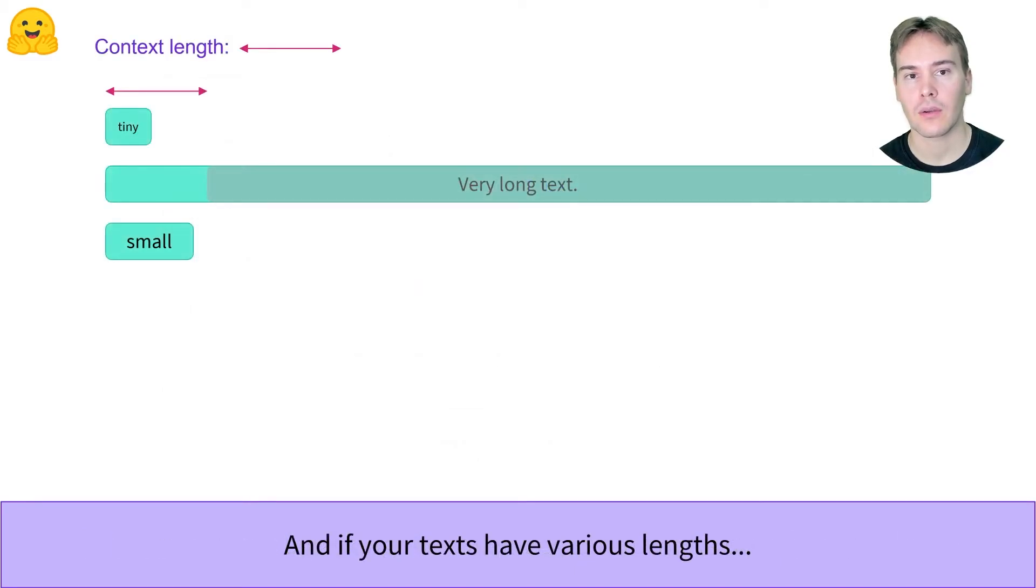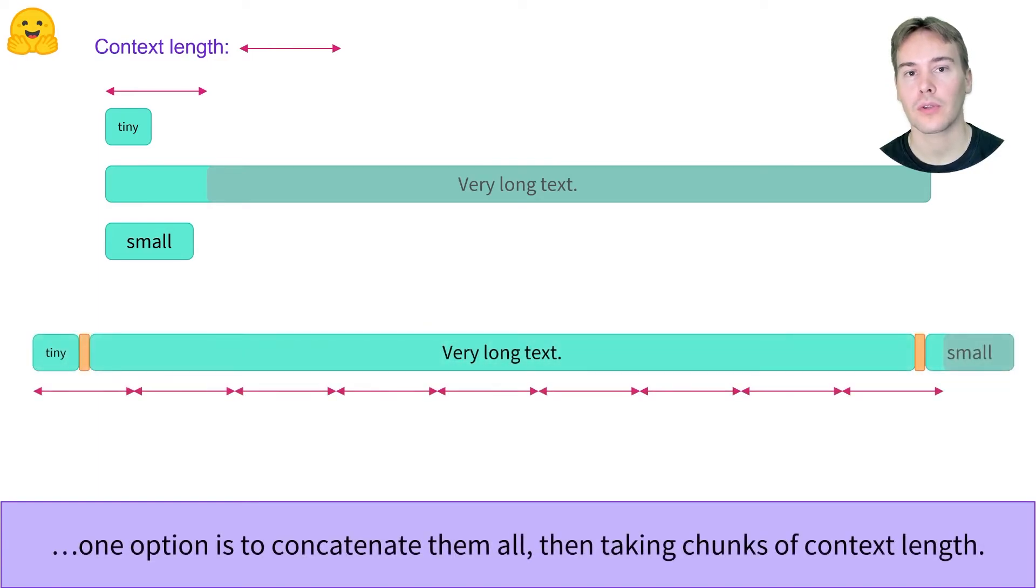This second way of chunking is ideal if all your texts are very long, but it won't work as nicely if you have a variety of lengths in texts. In this case, the best option is to concatenate all your tokenized texts in one big stream, with a special token to indicate when you pass from one document to the other, and only then split the big stream into chunks.